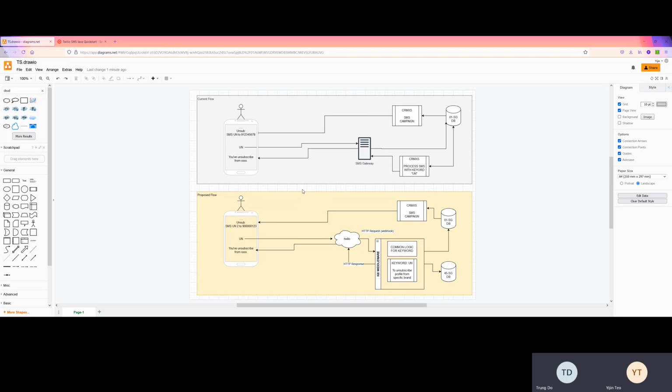What are the SMS events 1 and 2? What do you mean? We need to detect the brand, right? Because now we only have one number, the vendor will not know which brand, and NX needs to know which brand and which country, right? So what we propose is to ask the customer to reply with a number or an ID so that NX can detect.